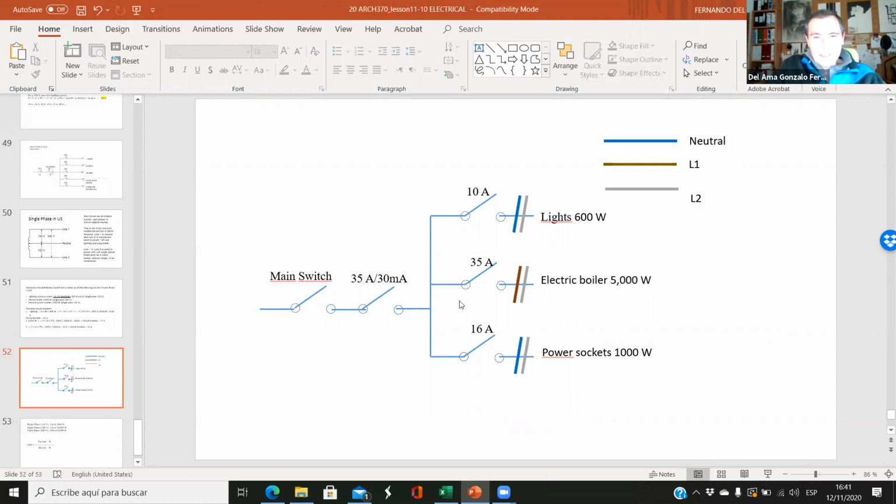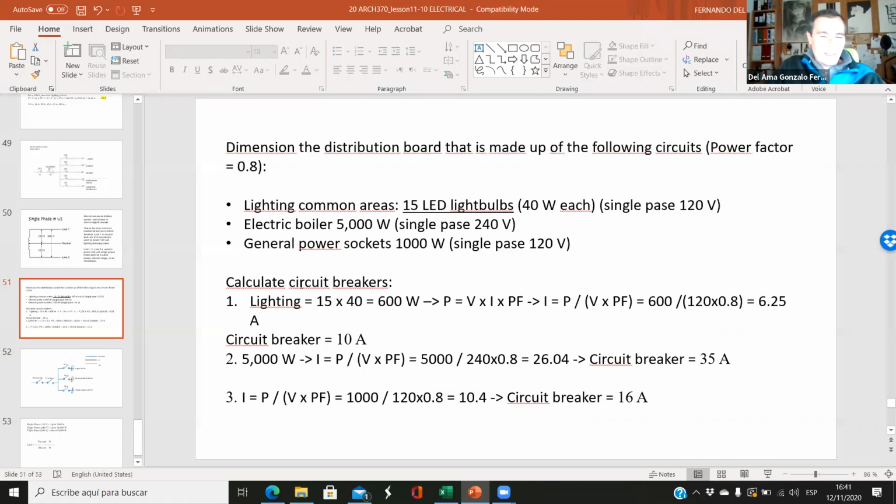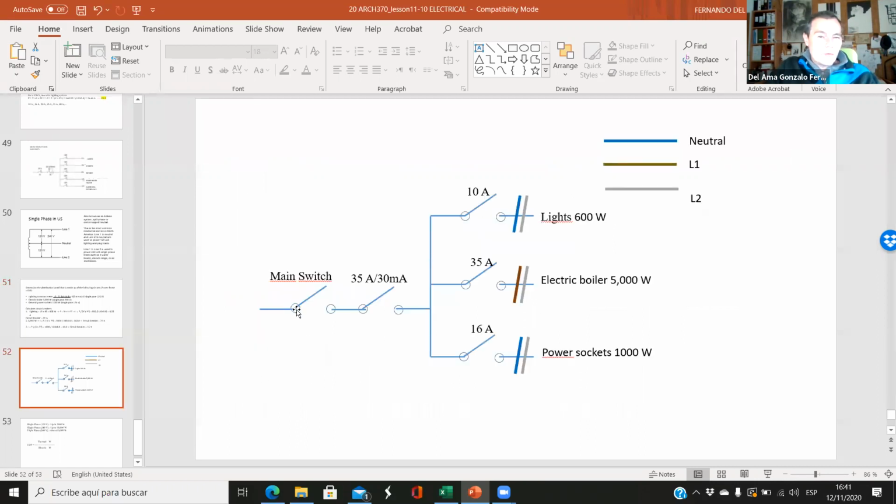So this is all we need to know. I mean, we need to analyze the power, we need to analyze the devices that we have in our building, and then if it's a single family house and we want to go to a single phase, everything is easier, it's cheaper, but the triple phase, it's more reliable and it's safer.